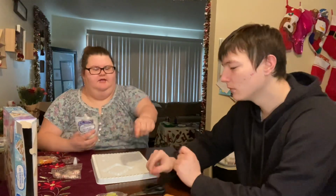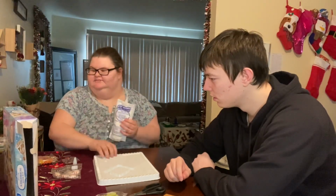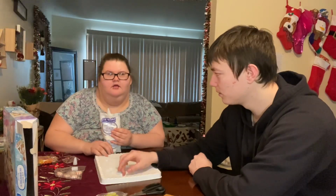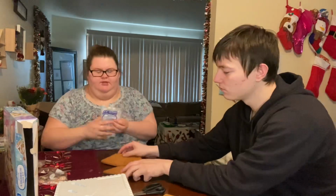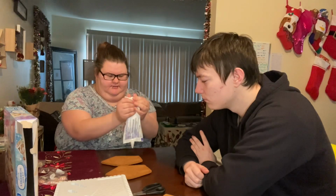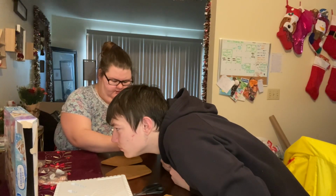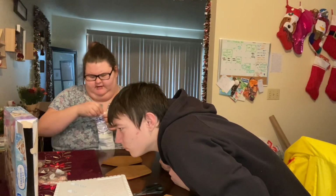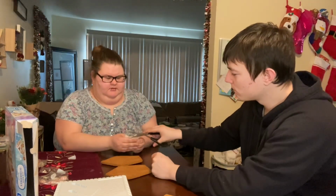Okay. So then, you want to put them like this? You got to put frosting in here first, don't you? To make it stand up? Well, yeah, but you have to... we are the blind leading the blind. So then, let me just try this, and then you can do this part. This is what it says you're supposed to do. Am I right or am I wrong? Doesn't seem like anything's coming out. Maybe you were right.